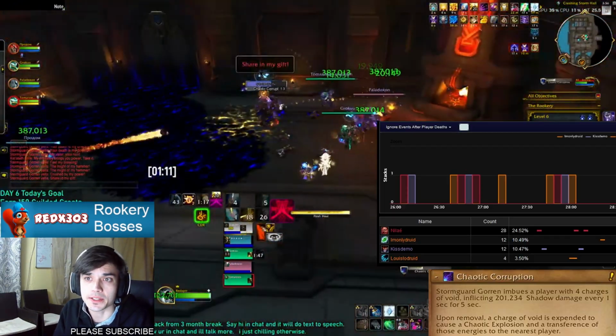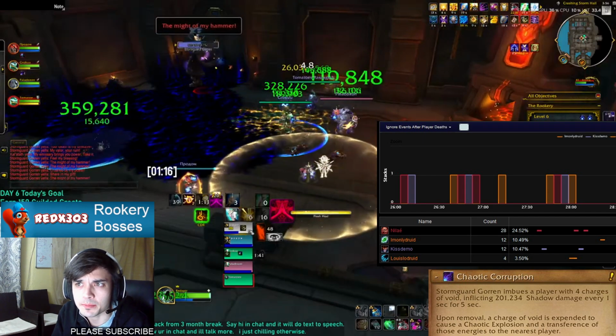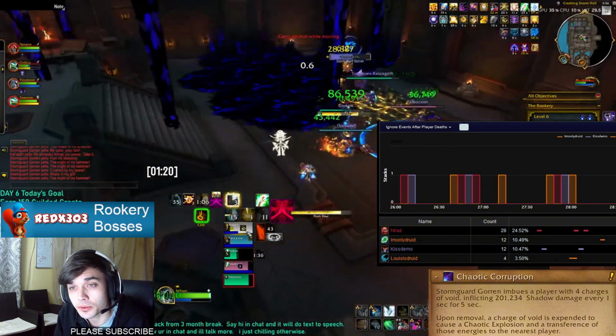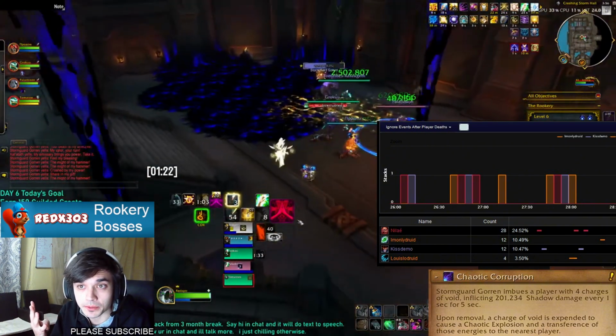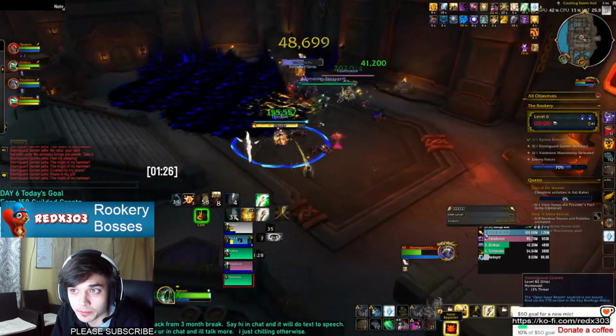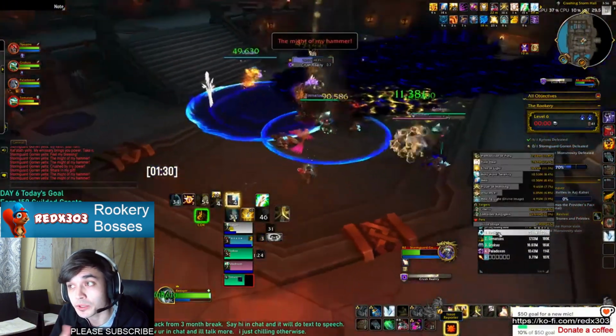The second ability is a very complicated magic debuff called Chaotic Corruption. It's basically a 20-second dot that jumps around every 5 seconds. So it's going to affect 4 different people for 5 seconds at a time. And when the debuff does jump, it targets the nearest player, so you can game who it goes on to next.